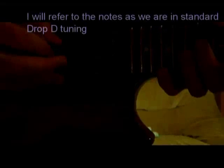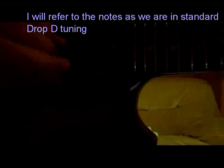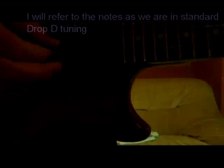Okay, we got B on the low E string, followed by F sharp on the A string, again B on the D string, next note is E, G sharp, and C sharp.